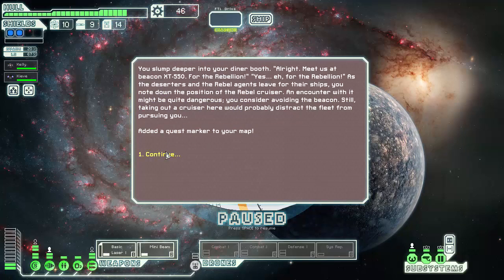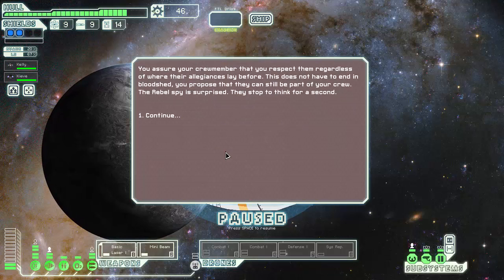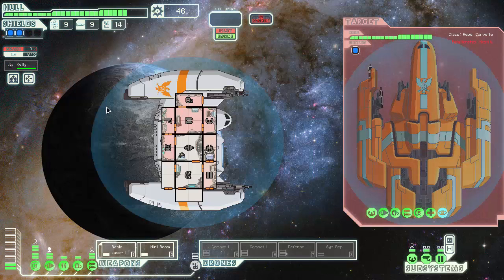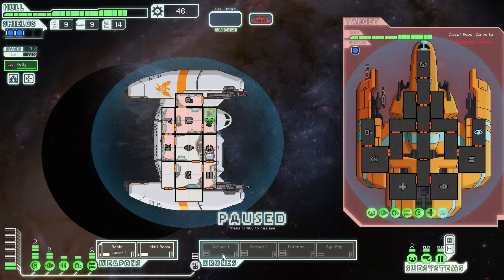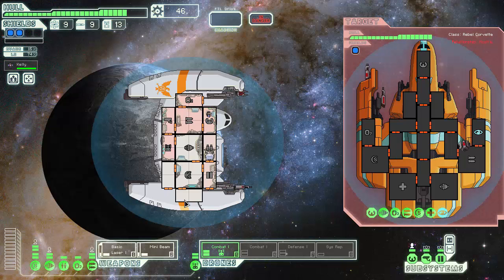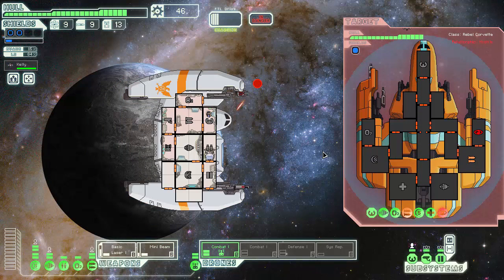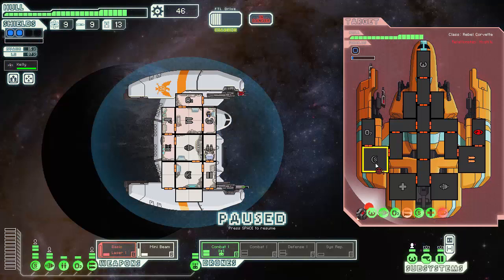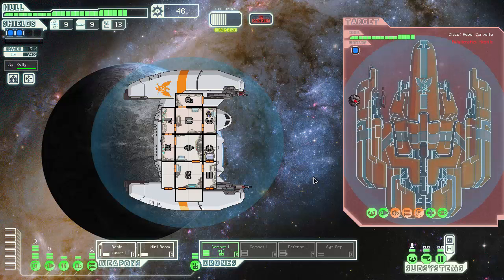Sure. I will get another quest marker. Okay. Now we only have one crew member. Well, that's one way to play this game. Without any crew. At least these guys don't have a teleporter. We're getting lucky with our dodges. Don't let anyone tell you otherwise. They're not doing too shabby either, which is a bit more unfortunate, but what can one do, right?